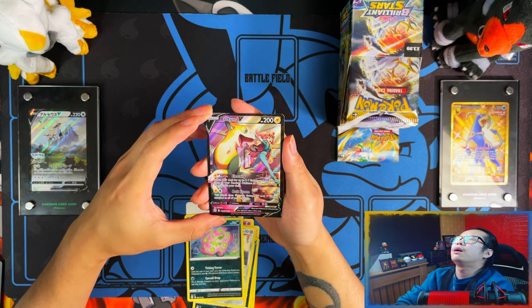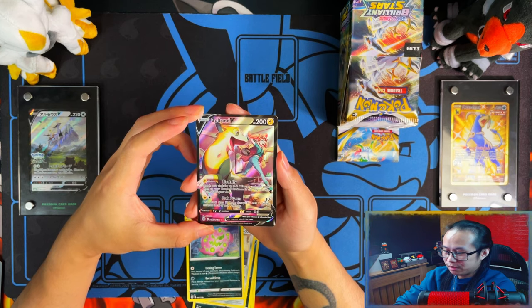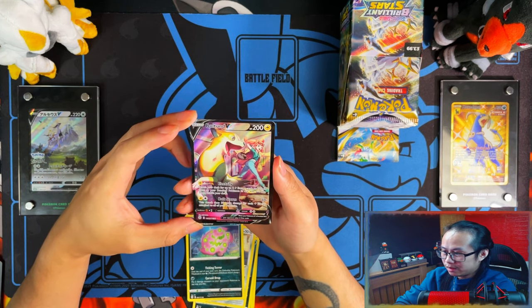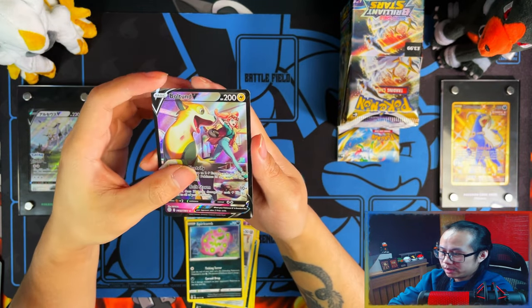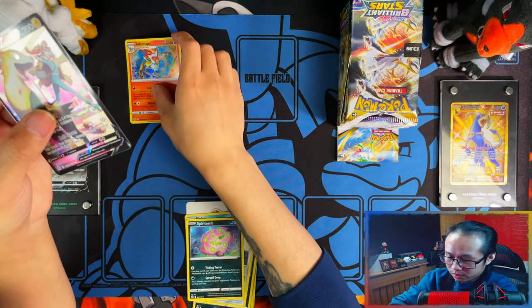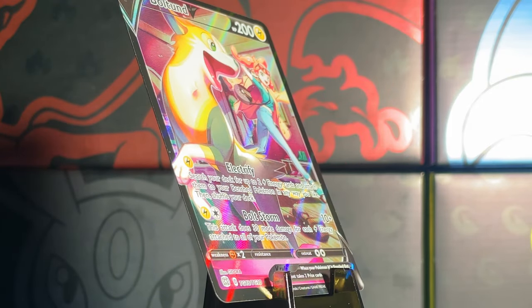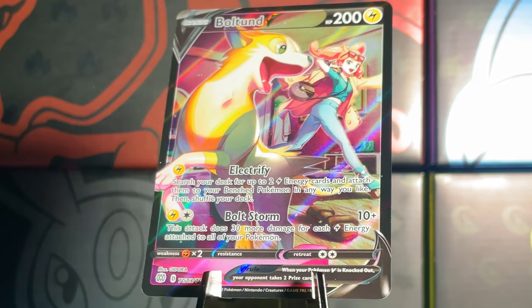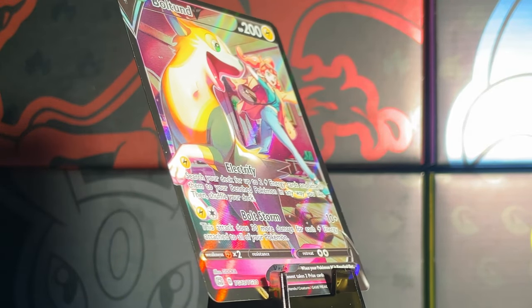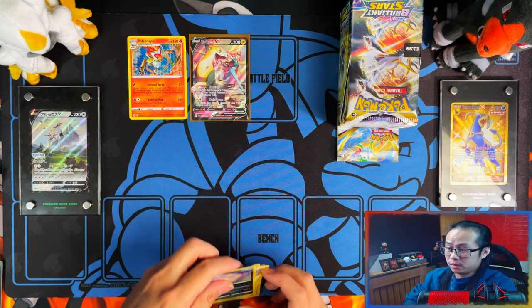Let's go! First pack magic, guys. First pack magic. Bolton V, Trainer Gallery card. Oh my, yes. One for the binder. And nothing on the back but a holo. Nice. Perfect. Already. These are good boxes to buy. A little bit cheaper and obviously half the size of a booster box, but if you can find a deal on them, definitely a good steal.